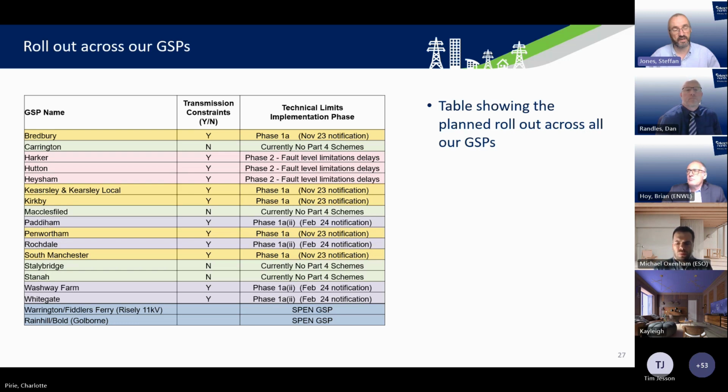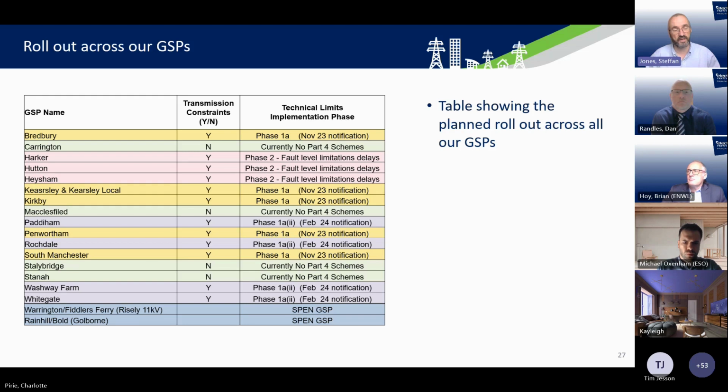As Dan mentioned earlier, this will work through the interface at the site between our control system and your control system. And to help with that, we will be running another webinar, which is on the 14th of November. Now that webinar will just be for those schemes on those 5 GSPs that are in phase 1A, because obviously there's a priority to get that moving. We will probably run another one in the coming months for people that are sitting in phase 1A2, phase 1B, phase 2. Just to let everybody know exactly the bigger details that will be coming.